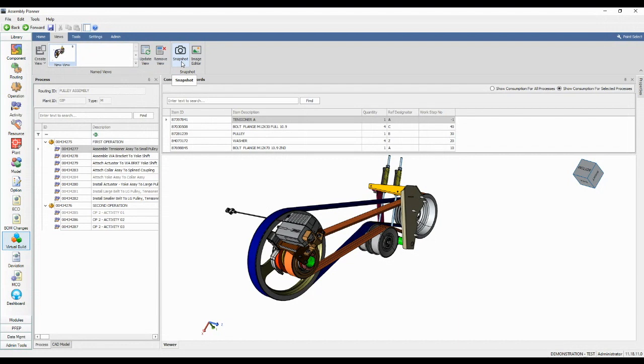So we have the ability to create snapshots, which can be used inside of our image editor. The difference is I can do a screen capture of my 3D viewer, or I can go directly into the image editor or just as a general mode for this particular activity. We'll go with snapshot as I will be able to demonstrate both. So I am presented with a snapshot preview. I can do a quick edit of this preview.